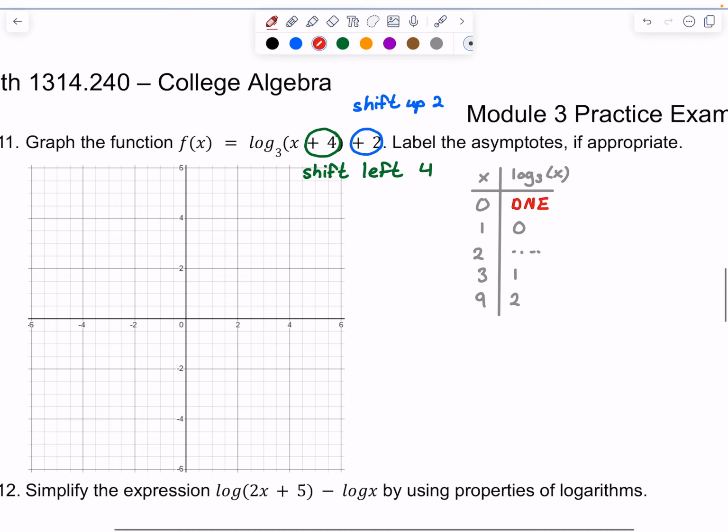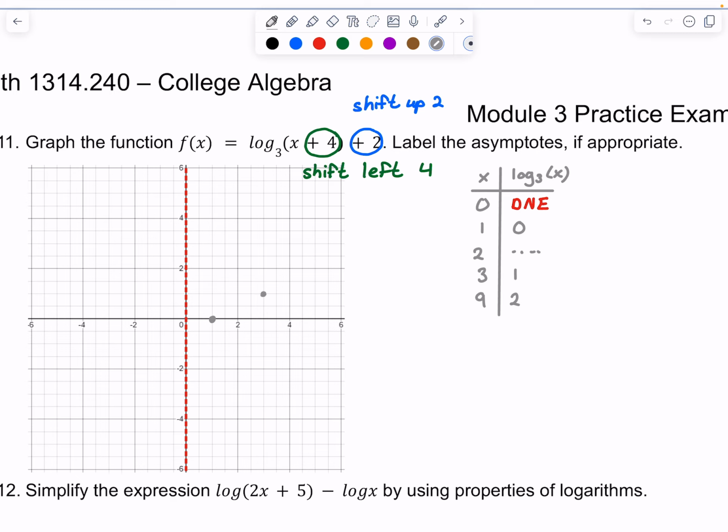So I'm going to graph what I have. I'll start with that does not exist. If x equals 0, it doesn't exist. We have a problem. And that on a graph looks like an asymptote. And then I can graph these points. So 1, 0 will be right here. And then we've got 2, decimal. I'm not going to worry about that. So we'll do 3, 1, which is right here. And then we've got 9, 2.